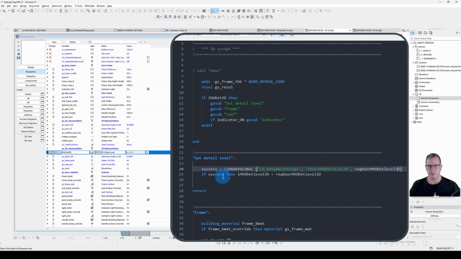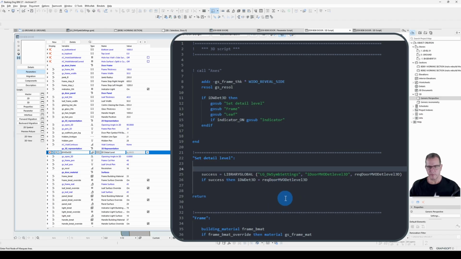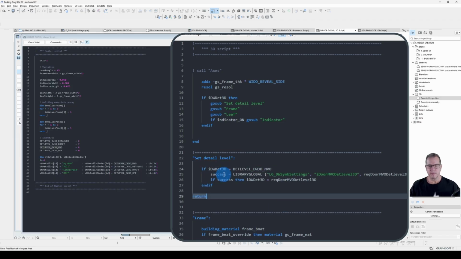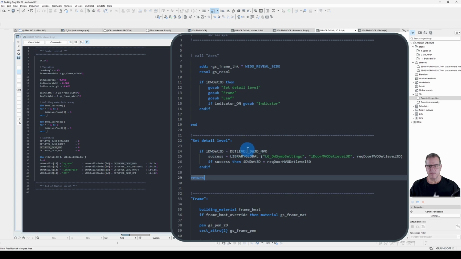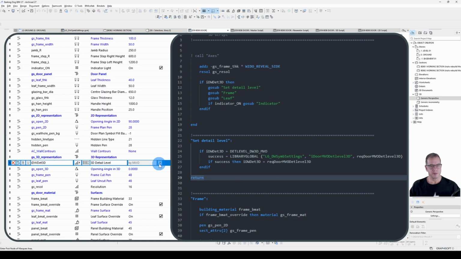If it's successful, then we swap out our detail level for whatever gets returned from the MVO. We only want to perform this function if the setting is set to MVO level. So if this has been set to MVO, we'll come in and we'll request it from the MVO. Otherwise, we will just use what's there.